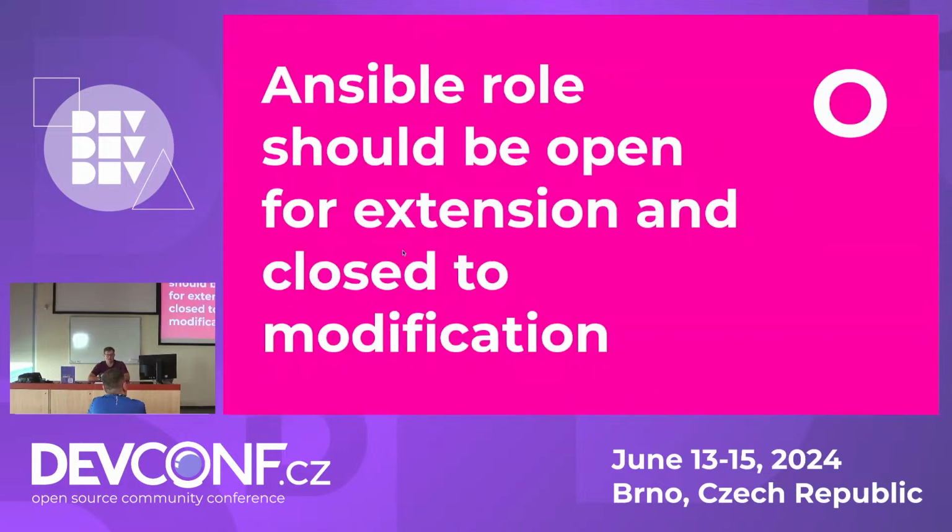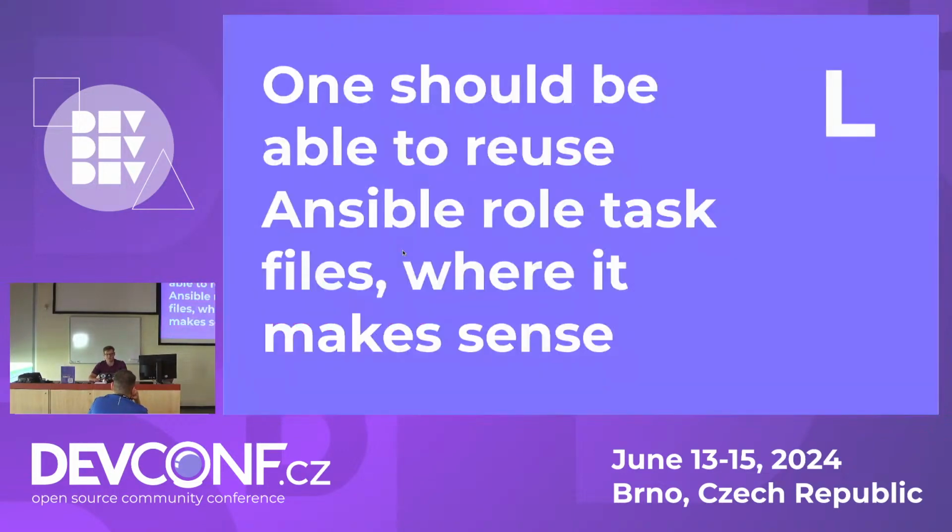With that, let's switch to the third principle. This is the Liskov Substitution principle. It's formulated for general development in a quite complex way, using classes and inheritance. And we clearly do not have any inheritance in the Ansible code, in the Ansible content and the roles. So I would reformulate this: one should be able to reuse Ansible role task files where it makes sense. Let me explain what I mean by this.